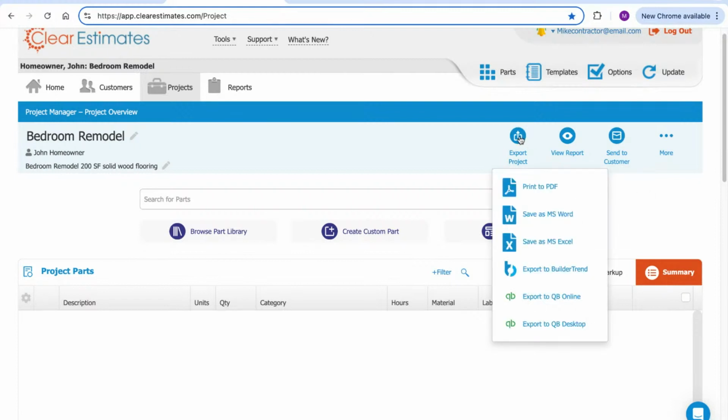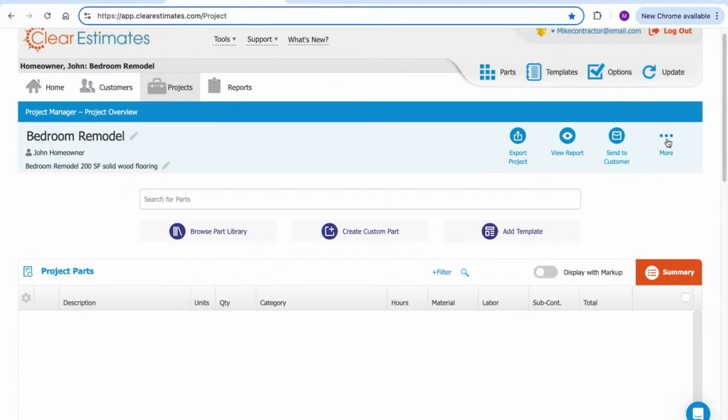In the Export Project dropdown, this is where you can export more detailed reports of your estimate information. You can export the full project details to PDF, Word, or Excel. This is great for records keeping. Some clients use these for insurance estimating just because they're so much more detailed, but they're just intended as internal reports that you can print. You can save these to PDF, Word, or Excel. Now, if you're a pro user, this is also where you can export to Buildertrend. That's available on Pro plans. And this is also where really any user can export to QuickBooks Online or desktop.